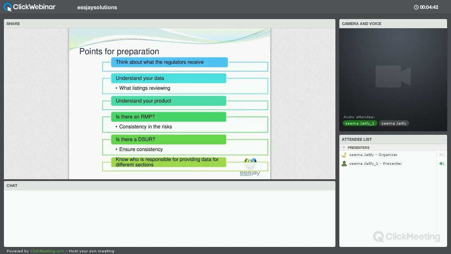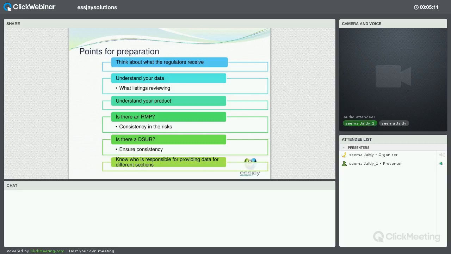I do think it's really important to understand your data, look at what listings you are reviewing, understand exactly where they've come from, what's included. I think understanding your product is extremely important. You need to really know your product and your patient population, because you can put things into context then. You know really what you're looking at as far as your data goes. It's a bit like signal detection. Without knowing your product, without knowing your patient population, it's hard to pick out anything that might be an issue.